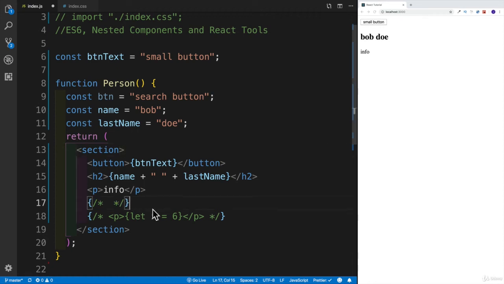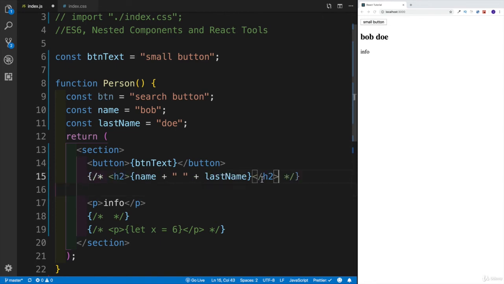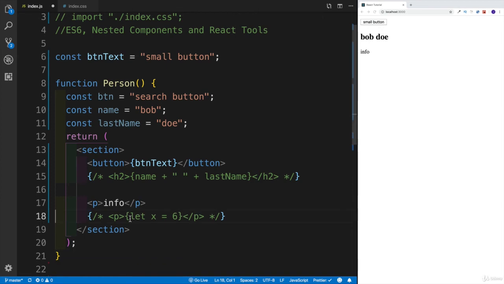Last but not least, we know that we cannot use statements, meaning we do need to use expressions. So let me also show you how we can use template literals, since that is also something we're going to use quite a lot. And this is how we can do it here. So let me comment this out. There's going to be a bunch of comments, I guess, in this lecture. And let me write another heading too, just so you can have both of them side by side.